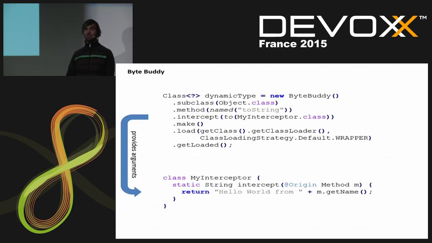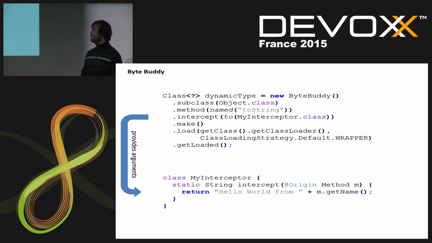So in order to make this a little bit more interesting, we can actually define arguments, and these arguments are added using dependency injection. So you declare what you want in order to instrument a method, and Byte Buddy will inject it for you. In this case, for example, we create a delegation that then says hello world from method getName, which is then toString, and we could apply this, for example, to override other methods, and it would do the same thing as long as it can return a string.